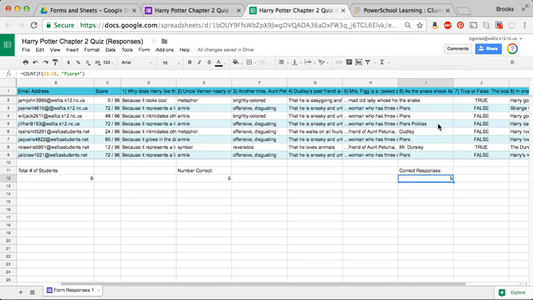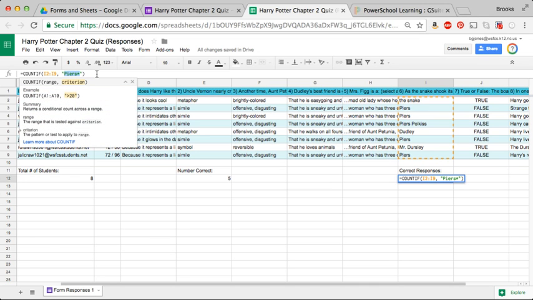So this one is just as correct as this one, even if they misspelled Polkus. Now, if they misspell peers, it will not be counted as correct, and we would have to do a different command to collect all of those. But for now, as long as they got the first name typed in correctly, it doesn't matter what they type after that, it's still going to be counted as a correct answer.